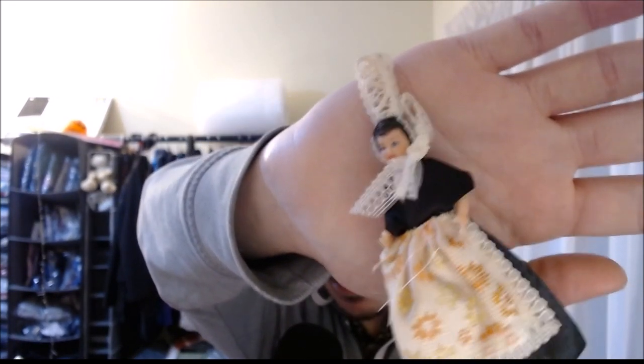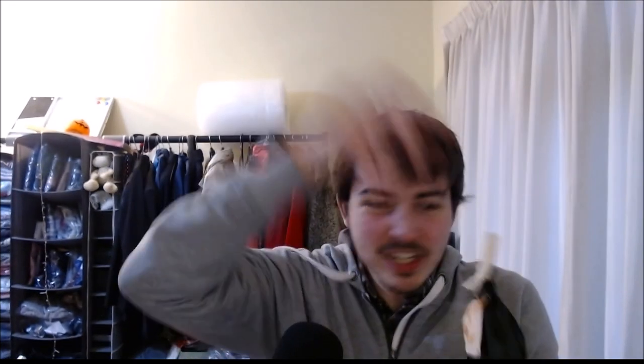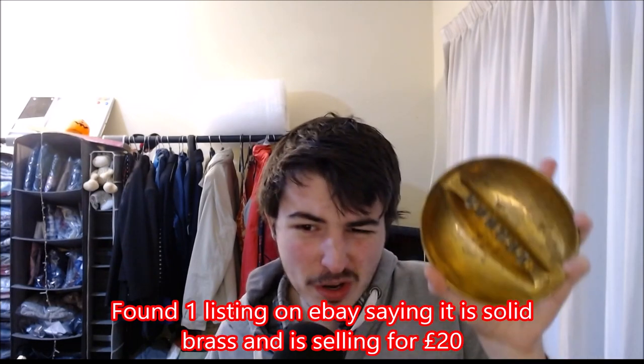I got this little woman because she just made me laugh. I think she's haunted — she just seems a little bit haunted. Anyone else think she seems a bit creepy with a weird hat? She lived with me for a little while. The lady was free; the vase was a pound. I got this for a pound — it's quite worn and tarnished. It's possibly brass, but it is quite worn. Steve said he's sold a few for a fiver. It's quite heavy, so if it's brass it might be worth that in scrap. It's a cigarette or cigar ashtray kind of thing. Maybe I'll try for a tenner.